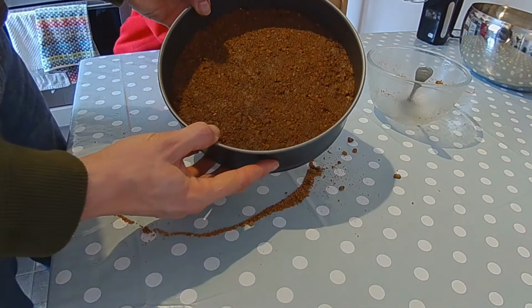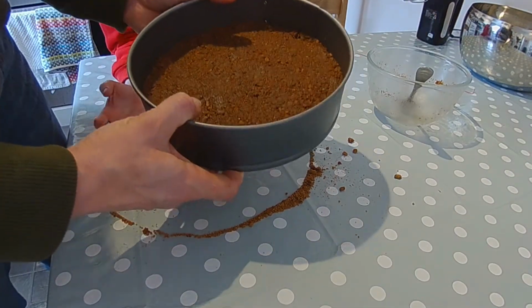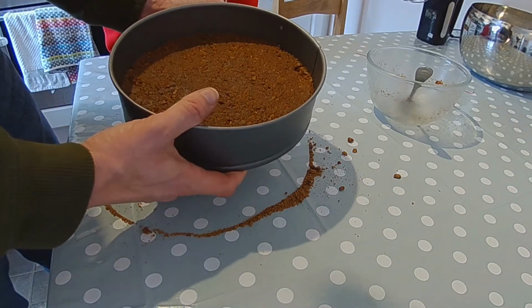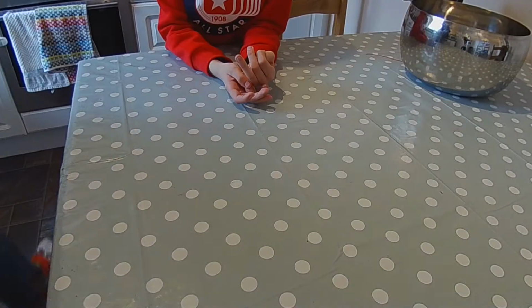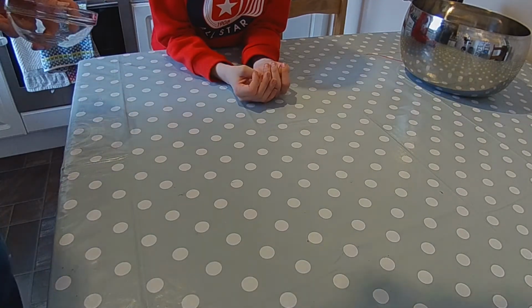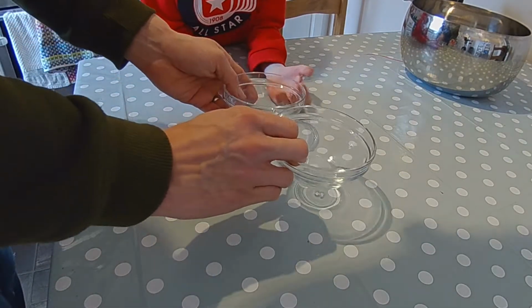So that's how it should look. Nice and firm. And now that goes in the freezer for 30 minutes. While that's in the freezer for half an hour, we need to start preparing the actual cheesecake itself.